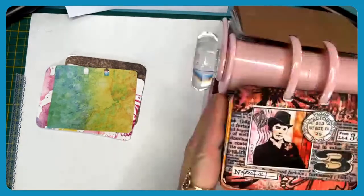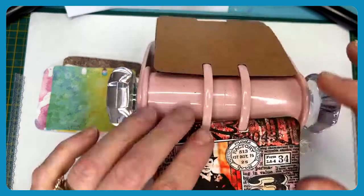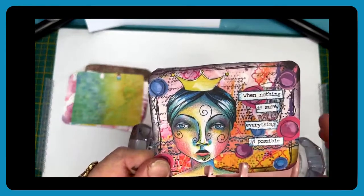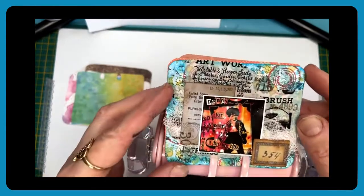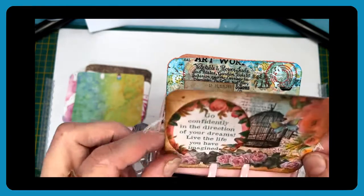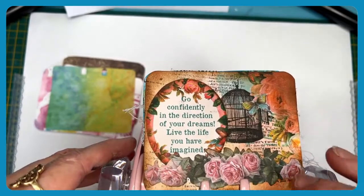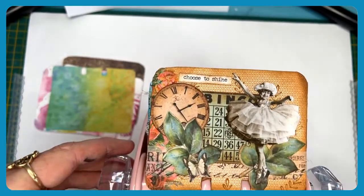Fabulous. Well, welcome and thank you for coming to have a look at this today. I've just got the little Rolodex in front of me here, and I'm going to quickly give it a little bit of a flip and show you some of the art that we've been doing in it. Just using little die cuts from Marlene and stamping a little bit of washi tape and stuff there, just flipping through little pieces of washi tape and stamp and die cuts and things. So nice and easy. I've done a lot of these on jelly paper so that you can use the backgrounds really quickly, or they're on designer papers. Otherwise you could just do painted backgrounds as well. So this is just some of the work that's in here.